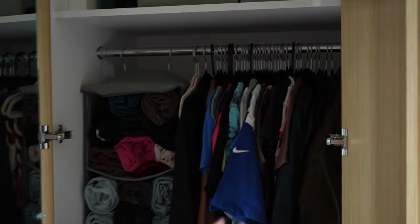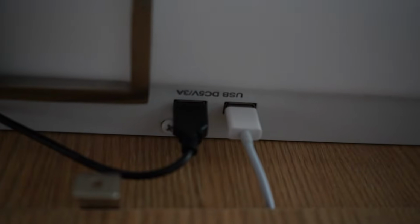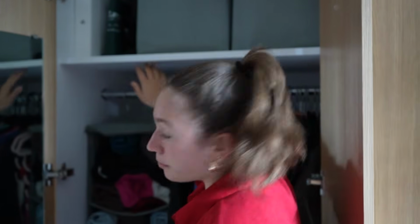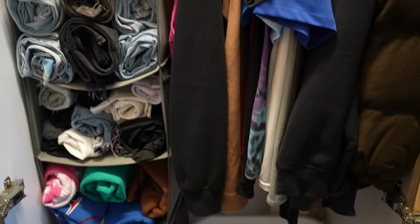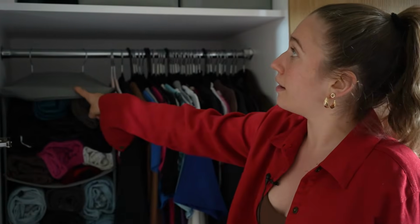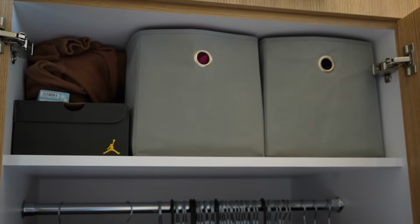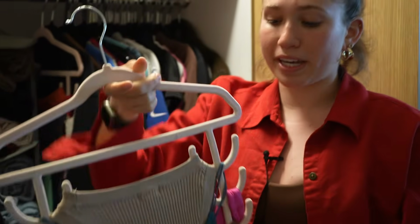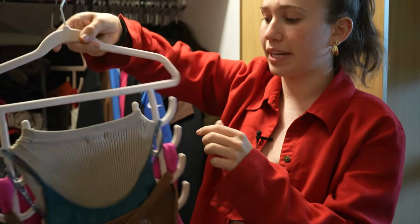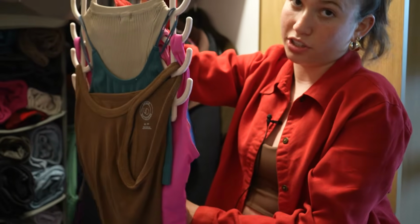It also has a light right up here, which you can switch on and off, and USB ports right here for charging. It didn't come with this, but my roommate added it on from Amazon. It's super easy and affordable to get, and it fits in the closet perfectly, so I would recommend that. And then it comes with this shelf, but these bins, again, my roommate got on her own. Okay, so you can also get things like this to save space in your closet. This is my roommate's, and it's 1 hanger, but it has a bunch of different places, so she can put all of her shirts on one.